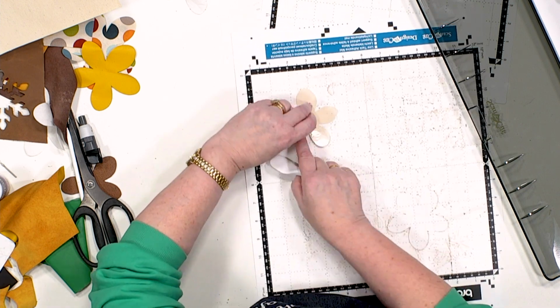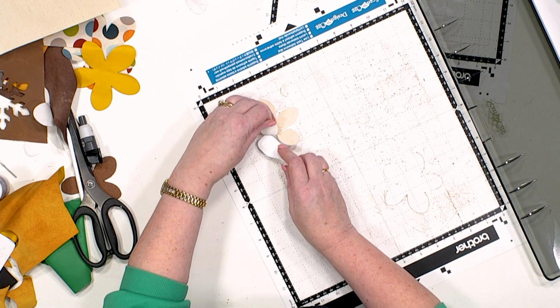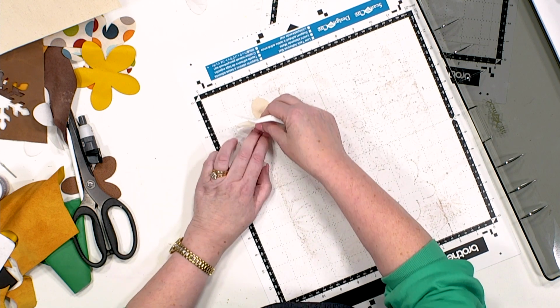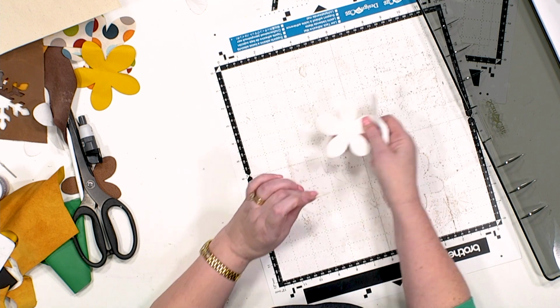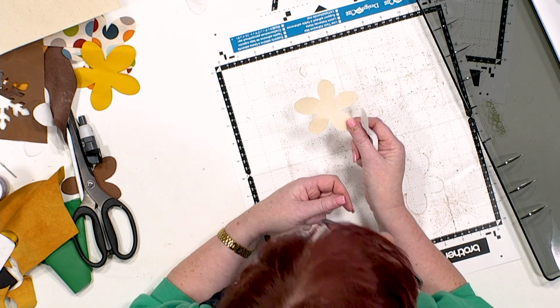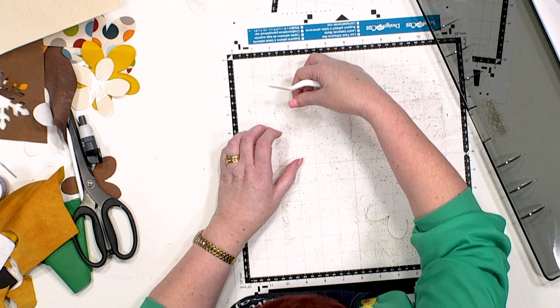Look at that. One pass, pressure one. That actually cut faster than it did on the SDX. It went round a couple of times on the SDX. Look at that. Brilliant. Yes, we've got a little bit of the sheet on, but look, fabulous, perfect, every single time. So blade depth 7, pressure 1, straight through. Excellent.